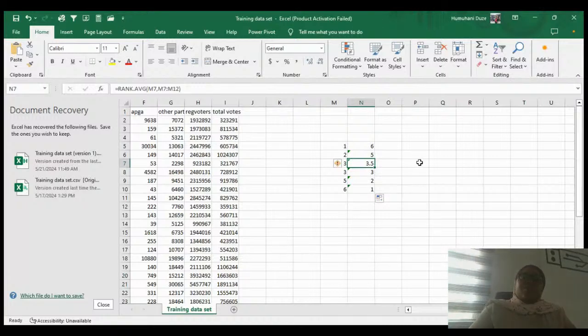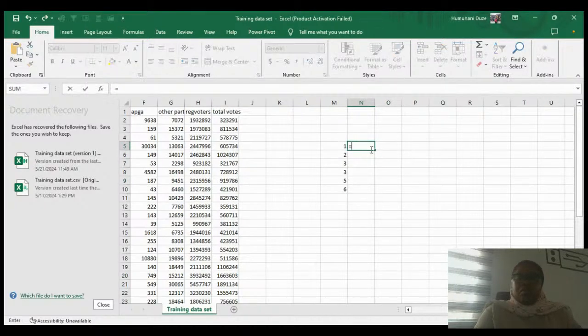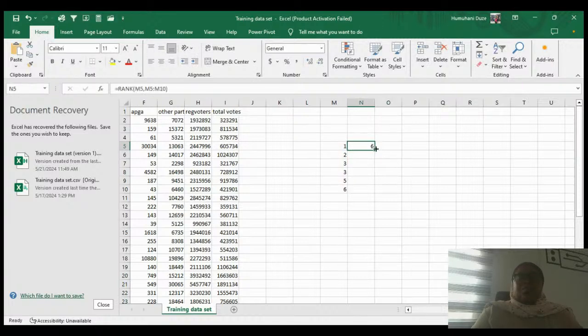So it depends on whether you want it to rank that way. But if you don't want your work to rank that way, if you want it to just be normal, you just do equal to, then rank, then tab, then the number you want to rank, comma, then the range you want to rank it, then enter. So this is sixth position. So what will you have in this situation? Now we have two threes, no four. Did you guys see how I did it? Is it clear?